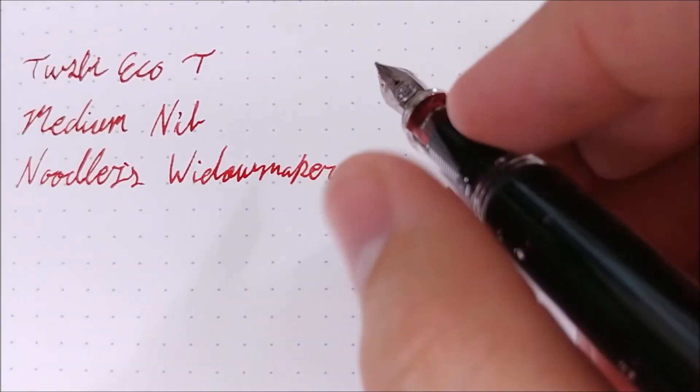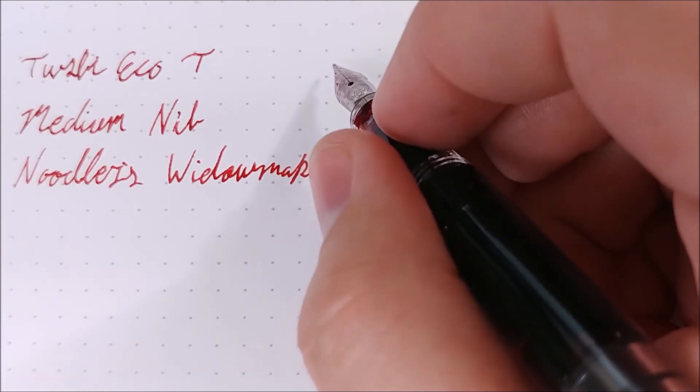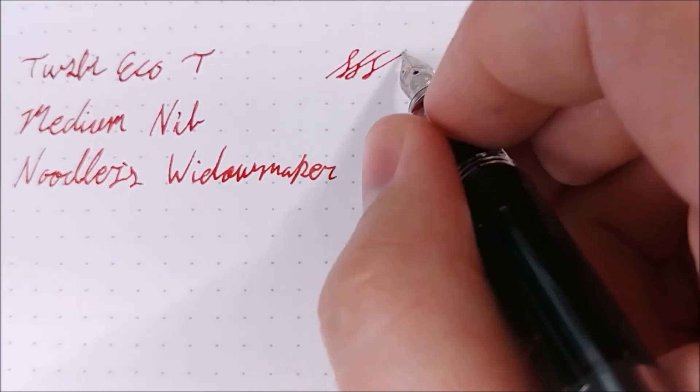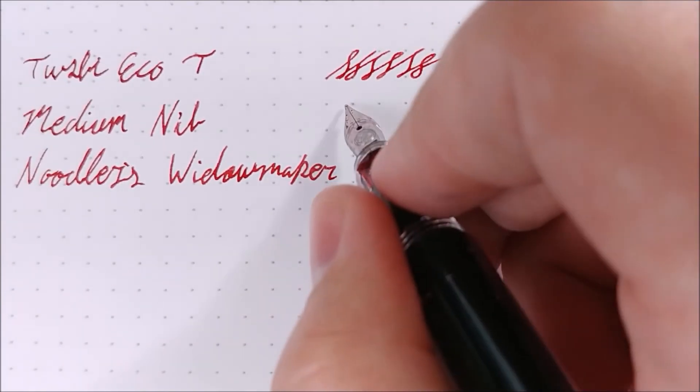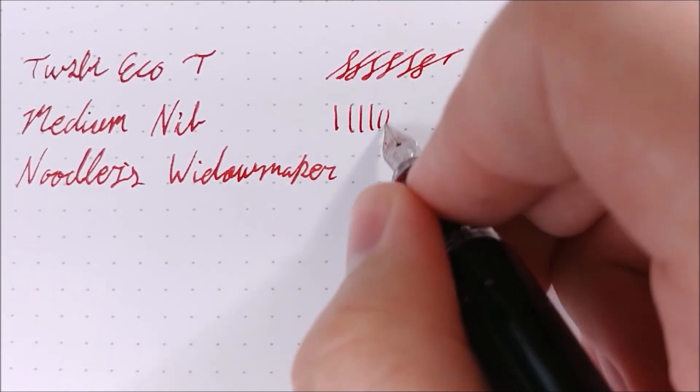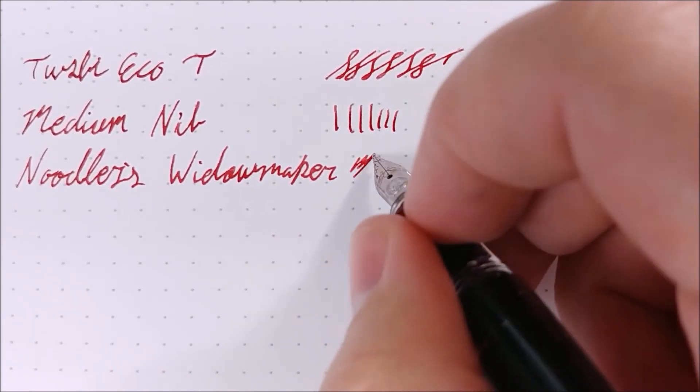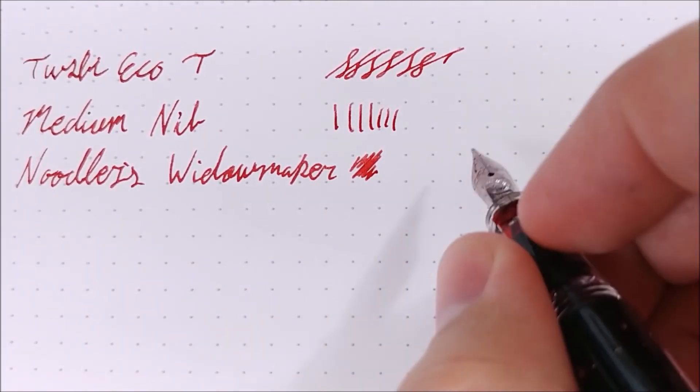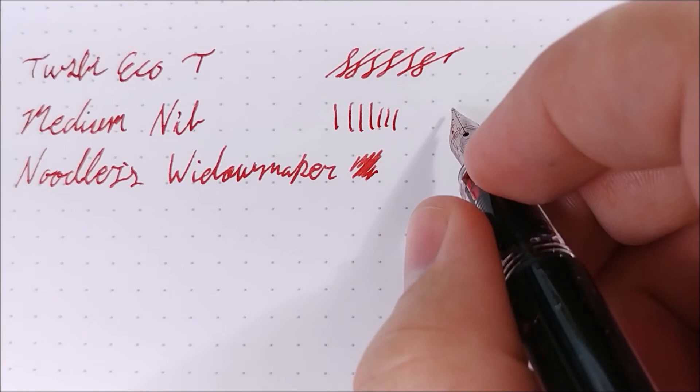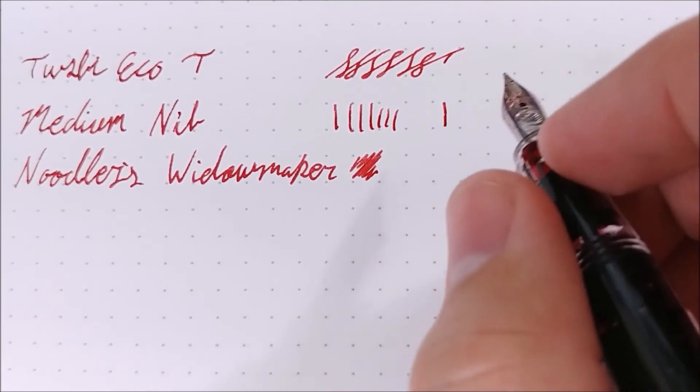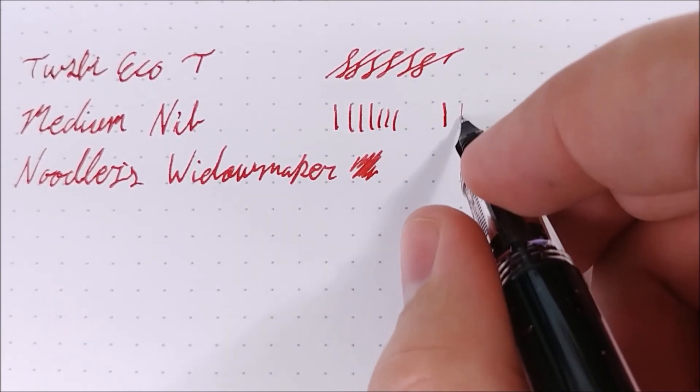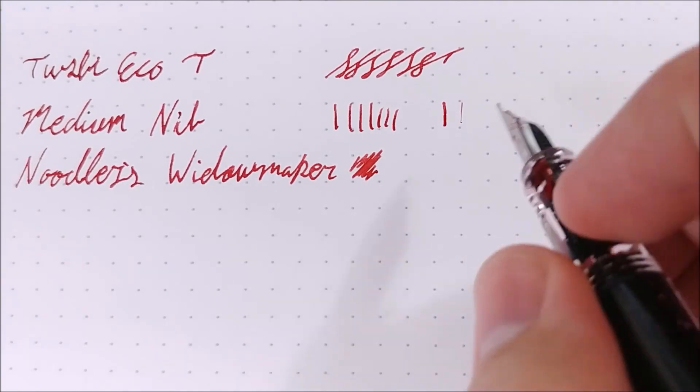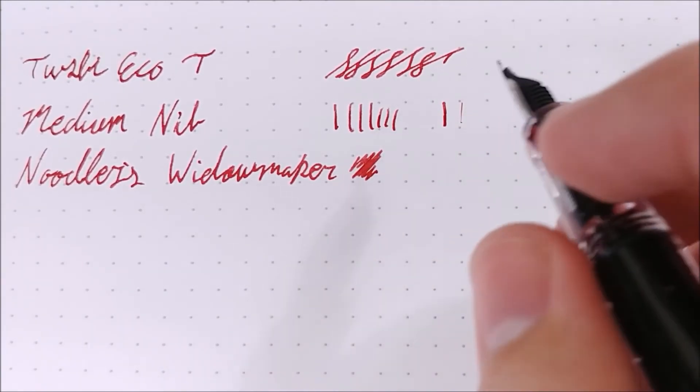Apologies again for the trash handwriting this morning. Again, it's a little bit finer than you would think medium would be. But it's not bad. The flow's still very nice. Let's see if we can get any line variation out of this. I haven't actually tried this yet. So, we'll do a normal stroke. A reverse stroke. Very thin, very dry. I would not do that. That was not pleasant.